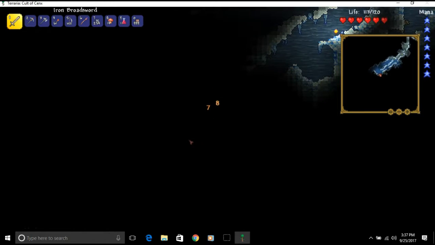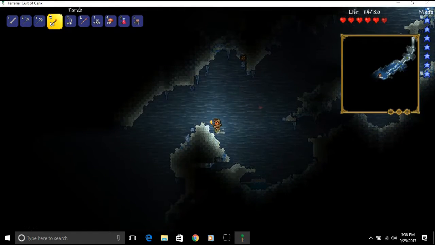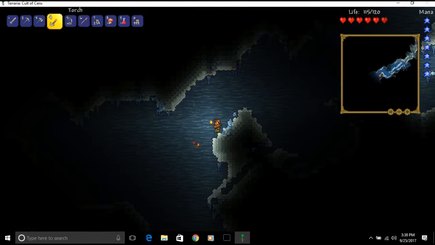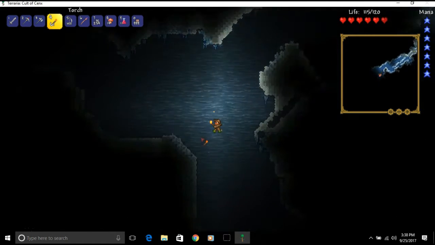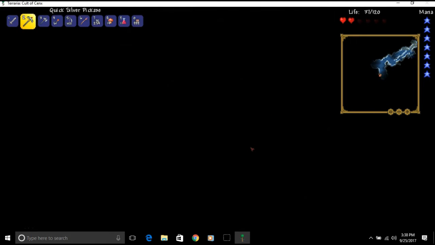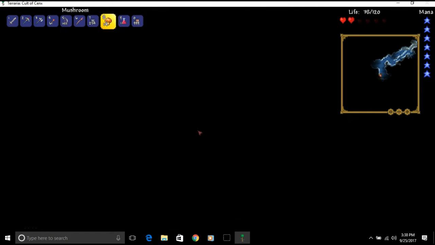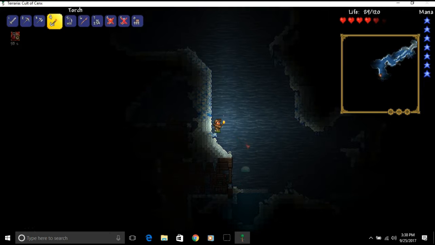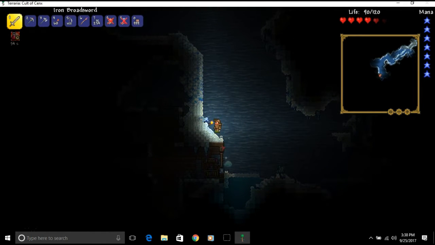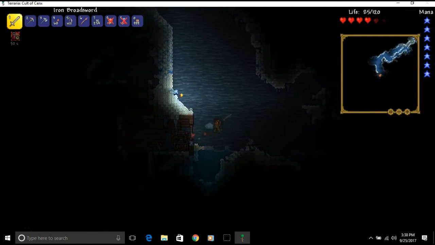Why does it want to kill me or something? I don't know why it'd want to kill me without me hitting it first. For a second, I thought I actually died. It must be nighttime because this slime wants to kill me.